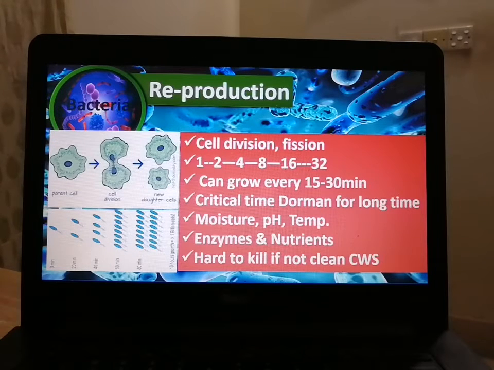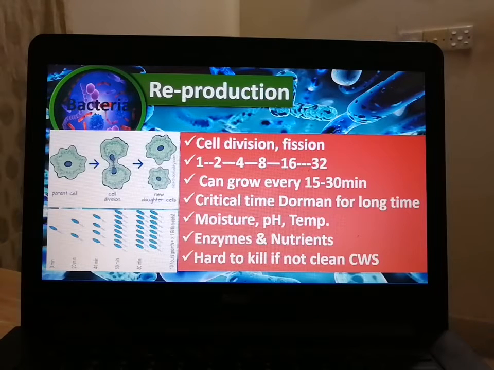Why? Within every 10 hours, they can become a billion cells, and if you want to keep killing them down to a zero level, it is amazing. You have to spend all the money on biocide, so you can't do that. And even biocide can't work all the time, because when bacteria understand this biocide is killing them, they have their self-guard system and they become resistant to that biocide. That's why even if you dose a higher amount, the bacteria will not die, and they have different strategies.